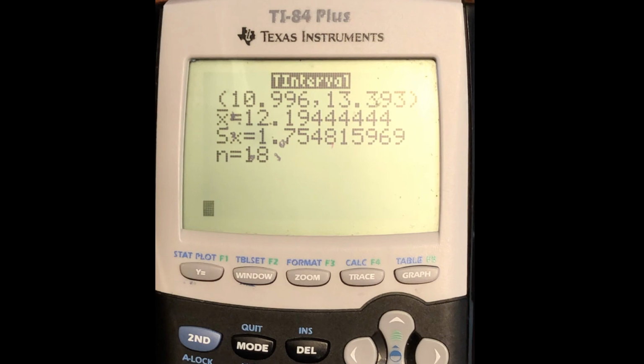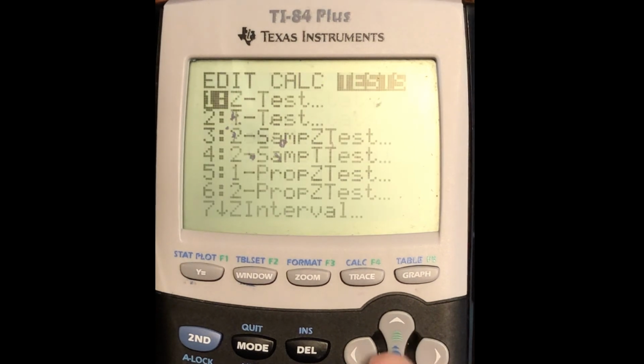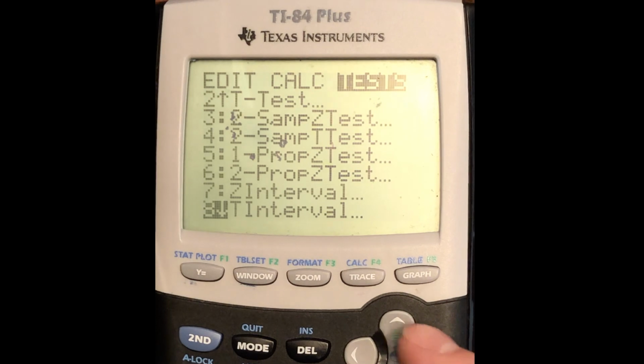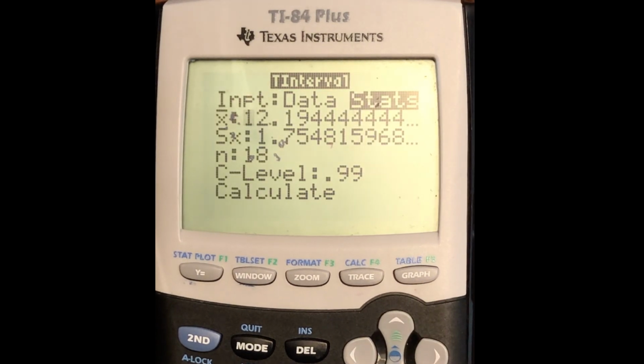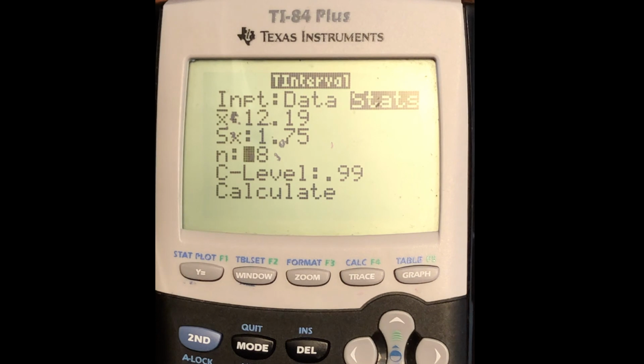You could see they use the mean of 12.19444 repeating, where I just used 12.19. But if you go back and you do test again, go back to the t-interval, you can use stats and then do 12.19 and 1.75 for the sample standard deviation.